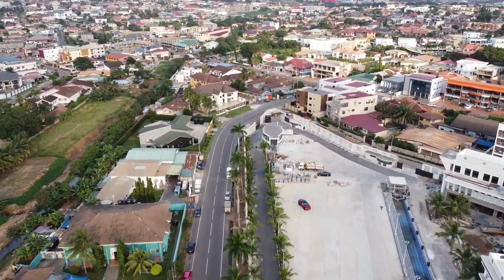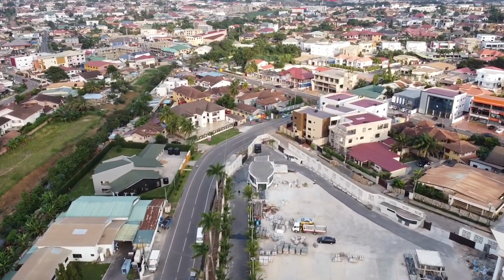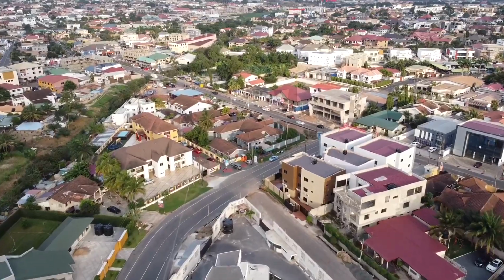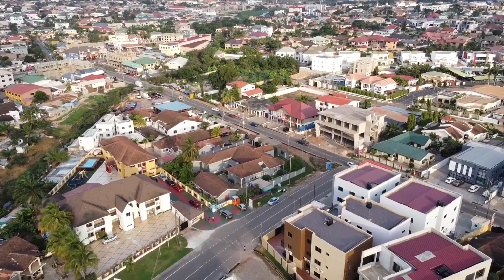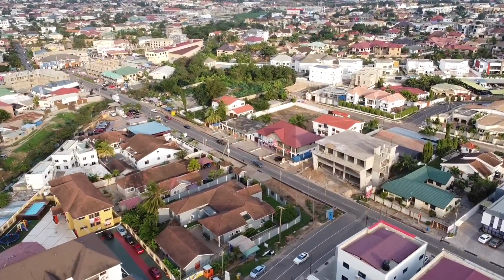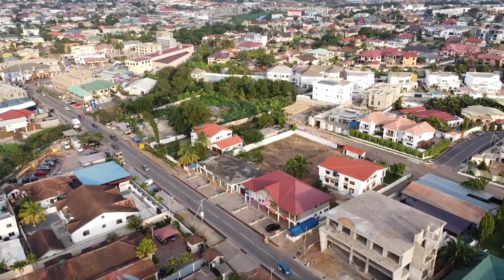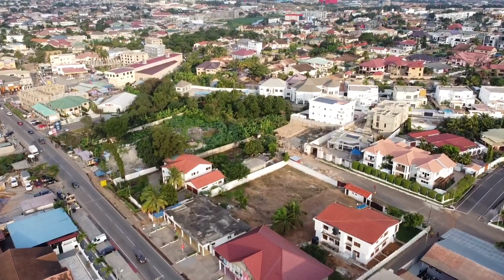This is amazing. And if you come to Ghana, don't leave without passing through this place, because many people who come to Ghana also visit East Legon before leaving, because East Legon is a must-visit area. Most people who come to Ghana also visit ENC Mall because it's the first mall built in Ghana, and it is the only mall that does not close early. We have all kinds of restaurants inside the place. We have more than 5 restaurants inside ENC Mall.